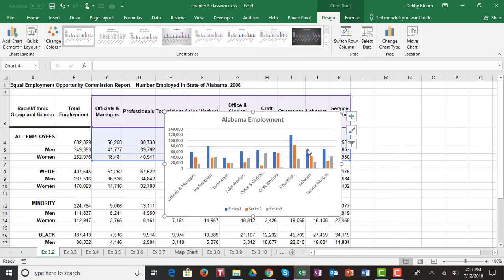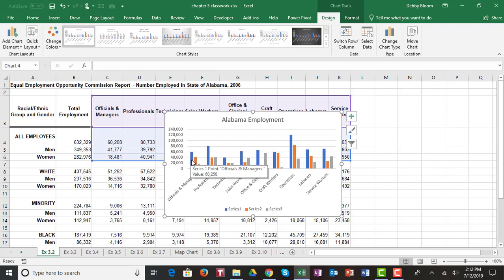Now that we've typed Alabama Employment, notice we have Series 1, Series 2, and Series 3 because we didn't select the range where it identified all employees, men and women. The blue data point is all employees, the orange one is men, and the gray one is women.